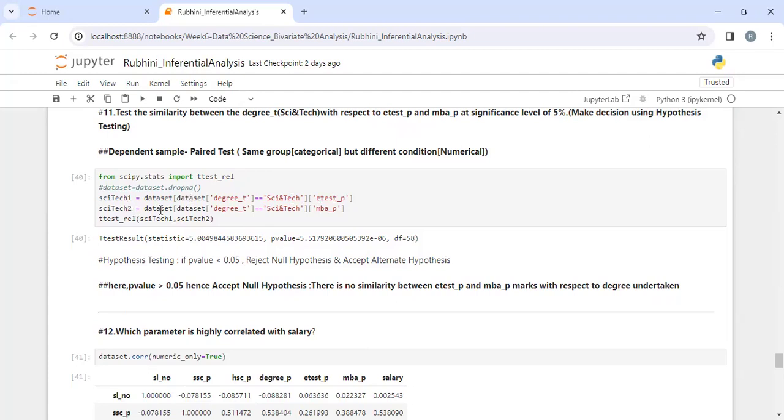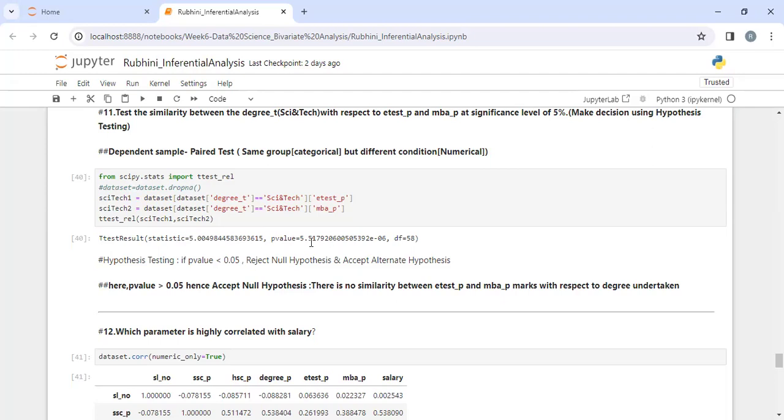Then for the second variable, the data set with the particular column name, checking if it is equal to science and technology, compared with respect to the MBA salary condition. We are going to write the function ttest_rel and call this function by passing both the variables.